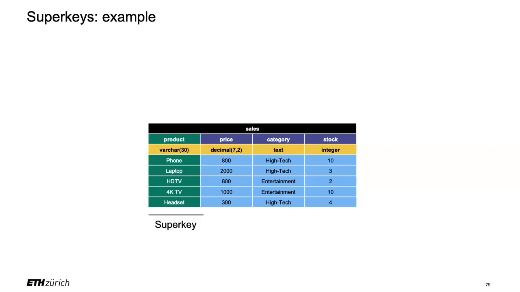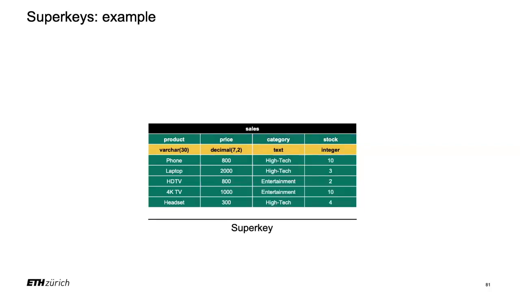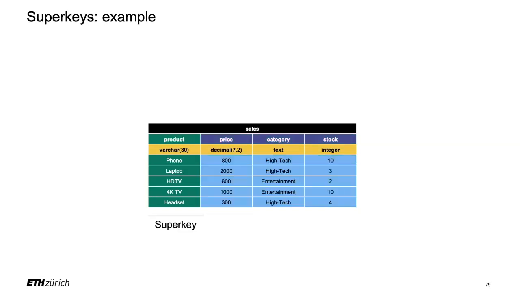Yes, you basically just came up with a characterization of a super key. One of the characterizations of a super key is that it only has unique tuple values. So we can see that here it's a super key, this single attribute, because it's all unique values. And you're absolutely correct. If I have a column and all values are unique, then that column is a super key.